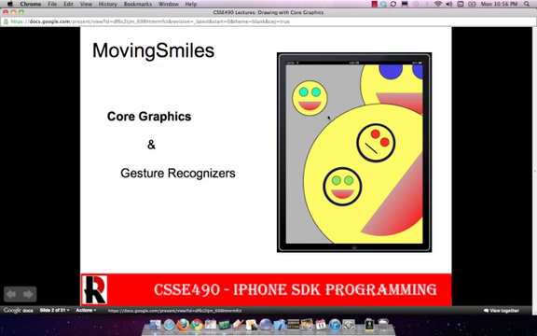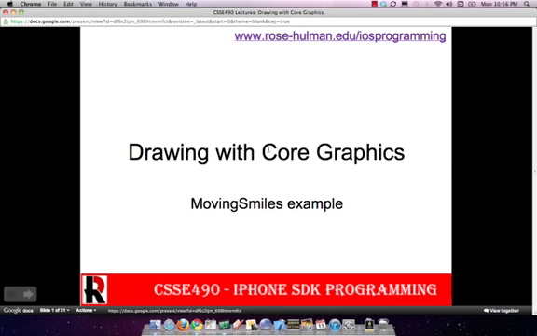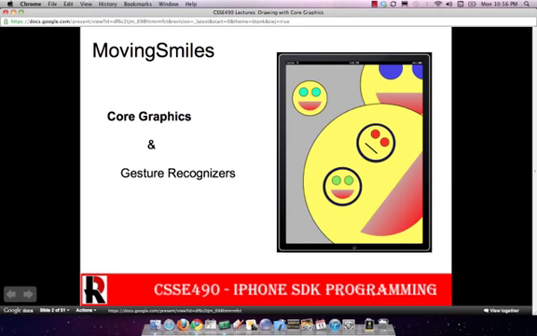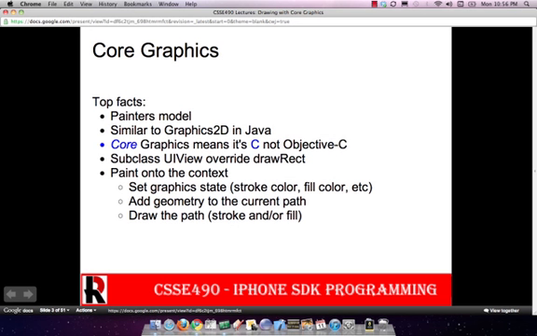So the idea of the Moving Smiles example is that instead of using an image, we're actually going to be drawing things onto views. We're going to be moving them around. So we'll learn a lot about Core Graphics. So you can see the things that are drawn in here. And also later with this example, we're going to work more with touches. We're going to work more with advanced touches called gesture recognizers, which are really pretty slick, so that we can move these things around on the screen. But the purpose of today is just to introduce Core Graphics and to see how far we can get into graphics.